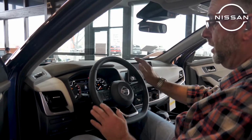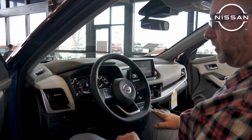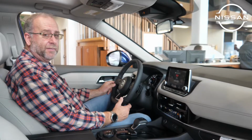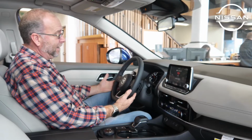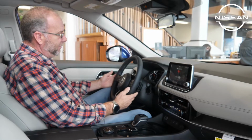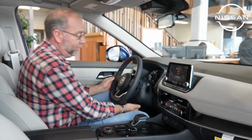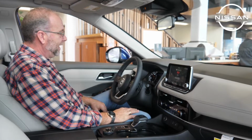Obviously you have trip odometer, you've got your power radio controls here, you have all kinds of graphics in the center here, and we'll turn to a little bit of some of the newer controls on our new flat screen here, and we'll take a look in just a sec. Let's start a little bit on the dash and some of our features that we have that are some new and some that are brought back from 2020 that were a huge hit. The first being brought back, actually it's modified because you have more room on it now, but your telescoping wheel and your wheel that will go up and down is spectacular. What's slick about this, doesn't matter what size you are, the wheel will always get into a comfortable position, then simply lock it in place.